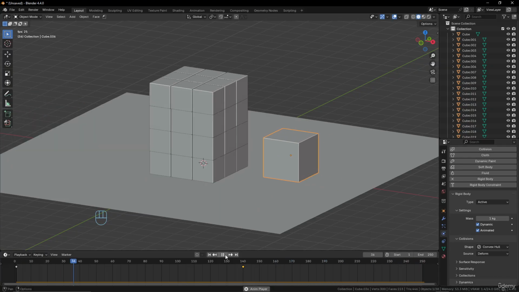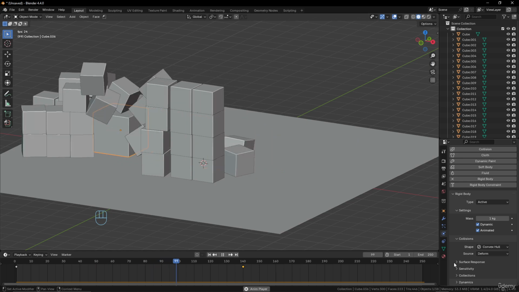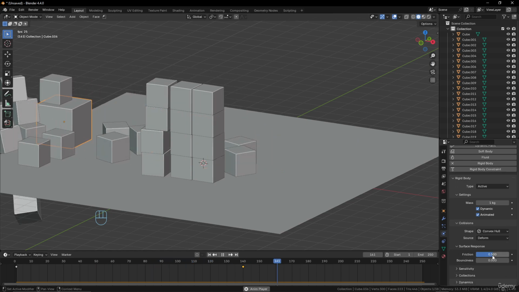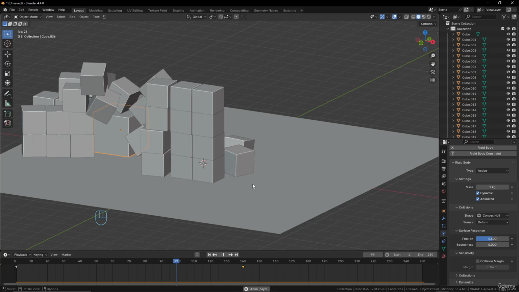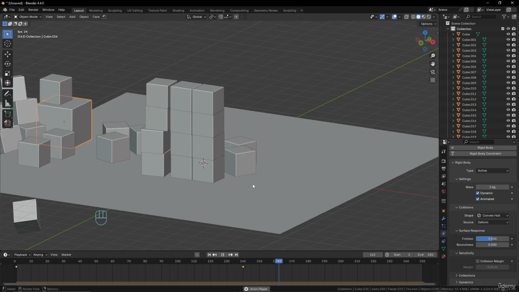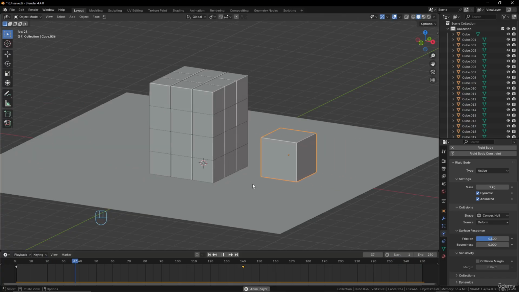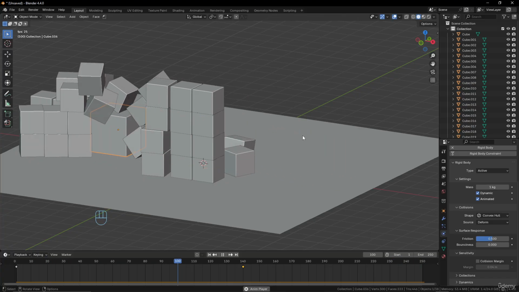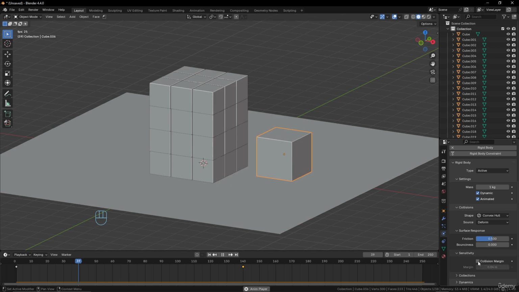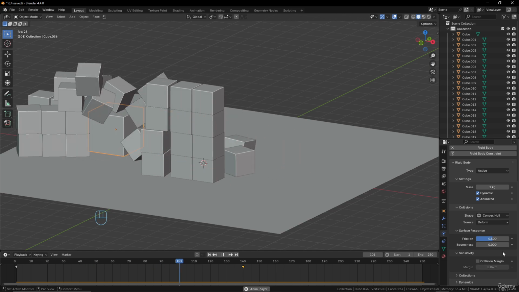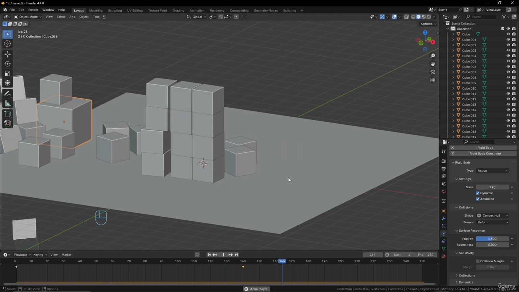Okay? Here you have some other options, like the surface response to add some friction or some bounciness if needed. You have the sensitivity and the collision margin. If you see, for example, this kind of behavior, like you launch your simulation and everything is exploding everywhere, or it goes a little far, or with a strange behavior, just be sure that you have enough space between the objects, okay? Or increase or decrease this collision margin here, okay? So it can be important as well.